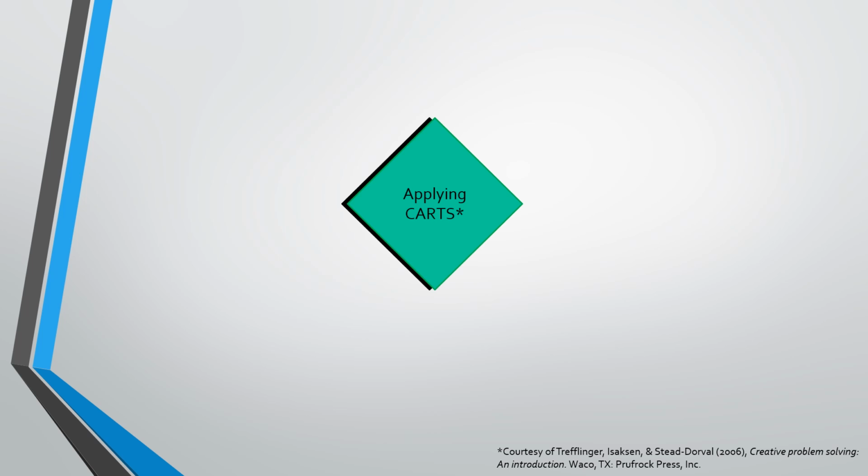The C and the R stand for cost and resources. Do you have what it takes to implement the ideas you've come up with? Do you have the budget? Do you have the personnel? Do your personnel have the right skills? Can we get what we need but don't have? What costs and resources needs require special attention and planning?